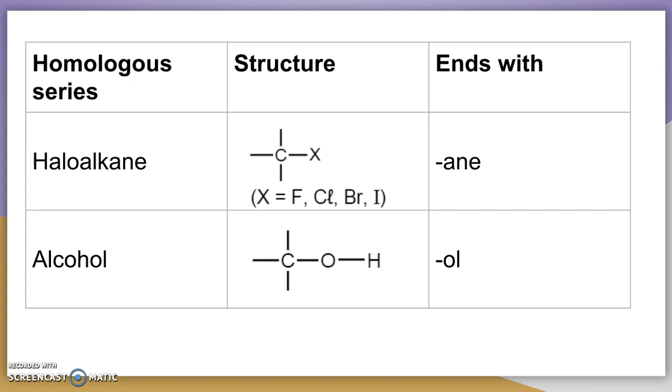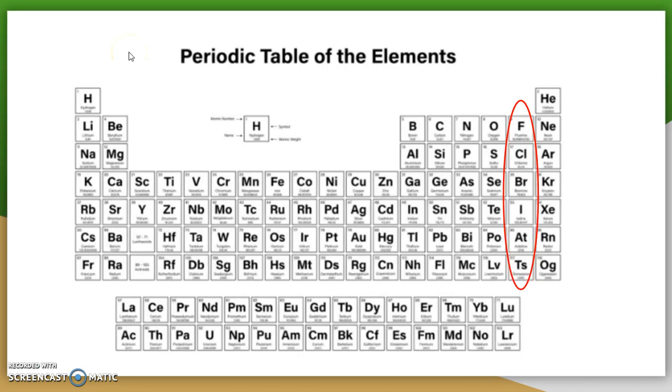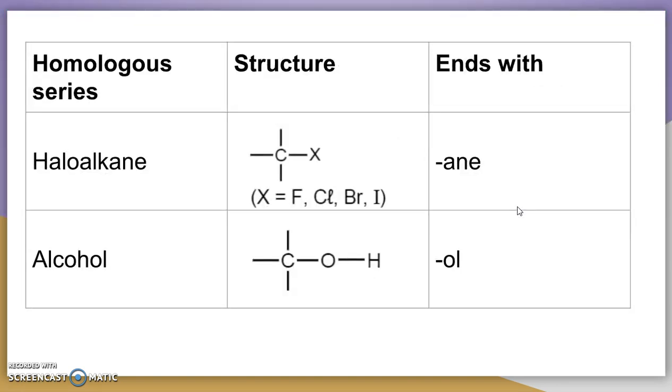Okay, let's look at our next two groups. Our next homologous series that we're going to tackle is the haloalkanes. Halo coming from halogens. Can you remember what the halogens are again? The halogens are the elements found in the second last column on the periodic table. These elements shown here. The ones that we will use most are fluorine, chlorine, bromine, and iodine. Those will appear more. So as soon as one of those, fluorine, chlorine, bromine, or iodine, is connected to the carbon chain, we call this a haloalkane.